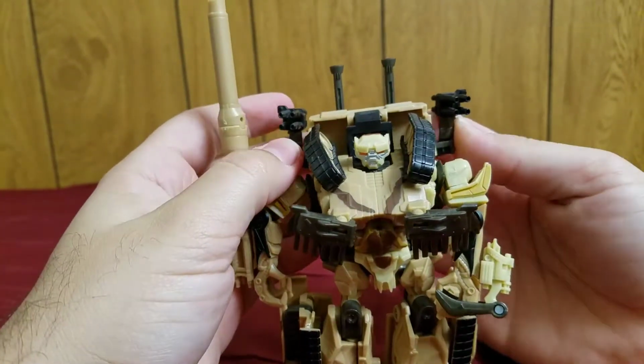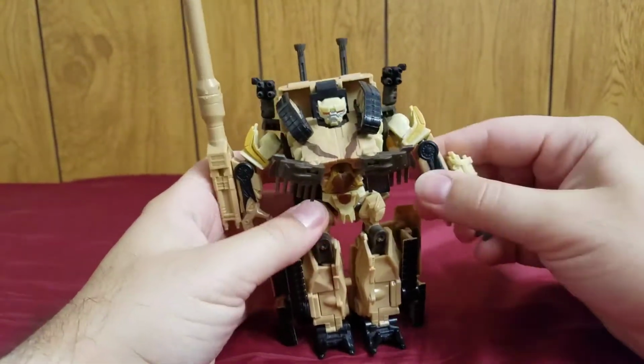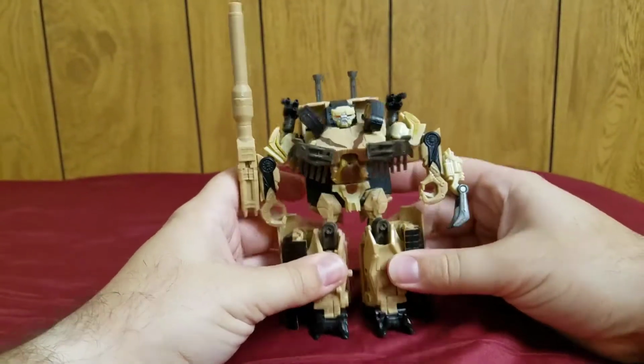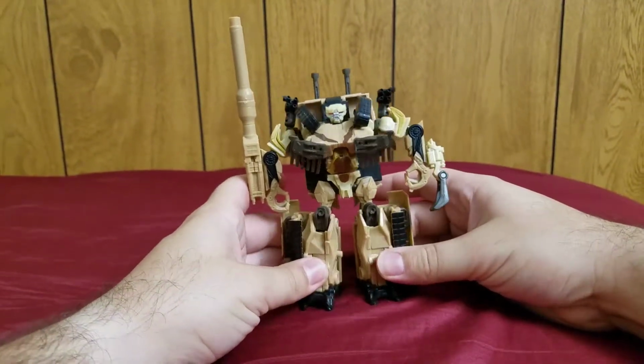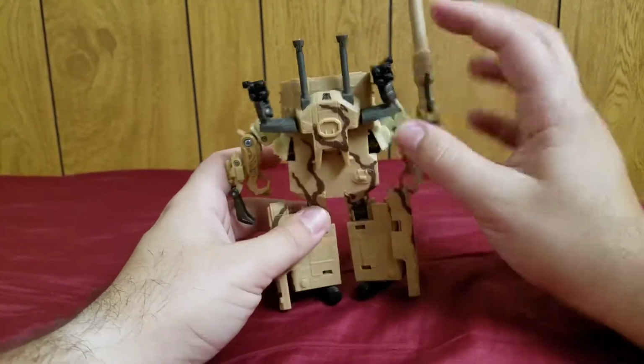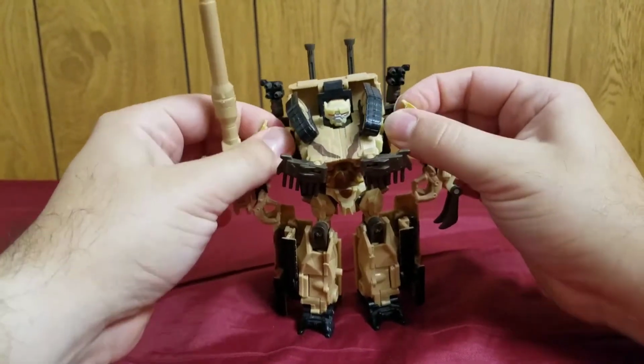Right there. The turret's up. Come out here. Pop out the claw. And here is Brawl. And I gotta say, this is a very nice figure. I actually really like this. And the thing they fixed, I already mentioned, was the arms. They kept popping off like that.